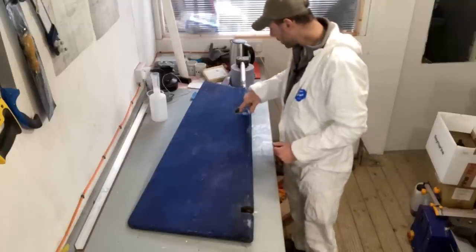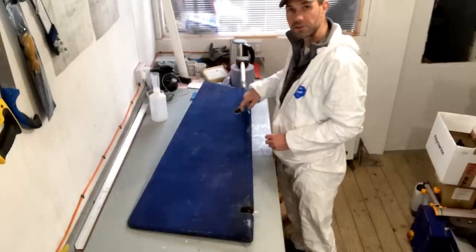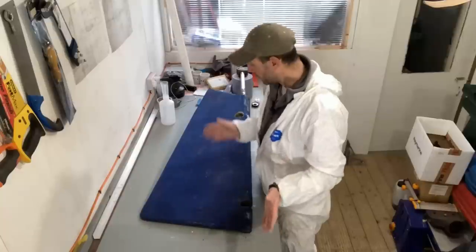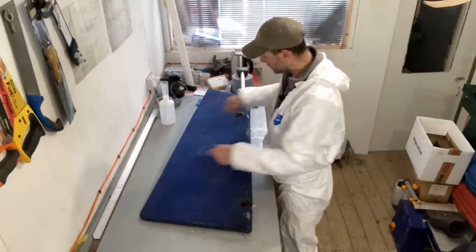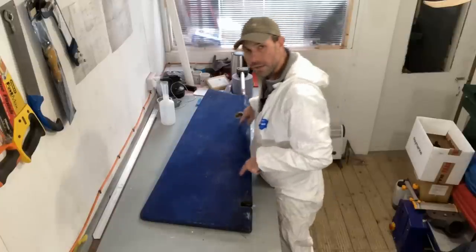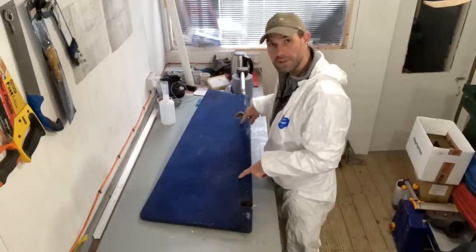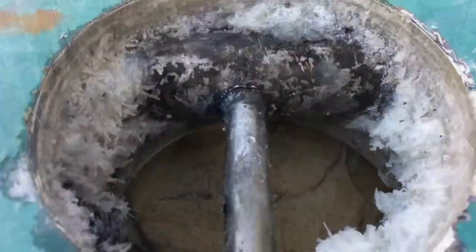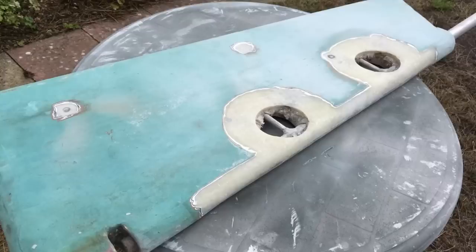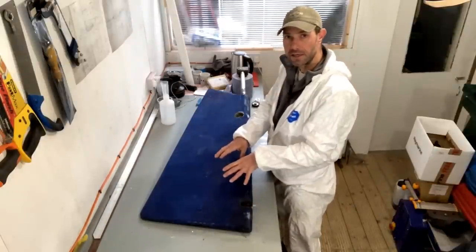So obviously I need to repair this hole that he has made here, and he's done that just to check the welds on the tangs are all good. Normally on these rudders you have the stock that runs down here, and you have a tang about there and another tang about there which are welded on. And what can sometimes happen after many years of use and abuse is that those welds can break. So what I've had to do on a couple of rudders in the past is open up a hole here to check if the tangs have been broken. On one occasion they were, which I suspected because it was all floppy inside. Re-weld and then refix the surface.